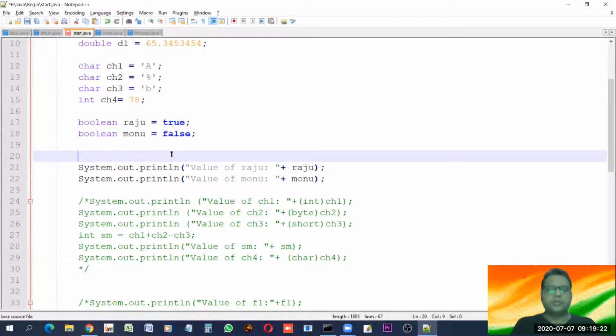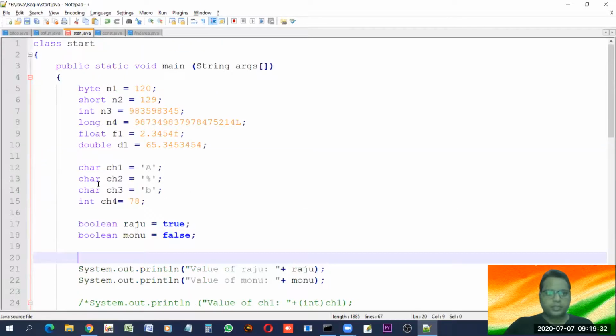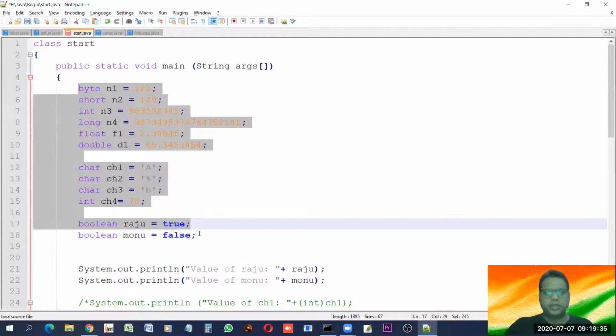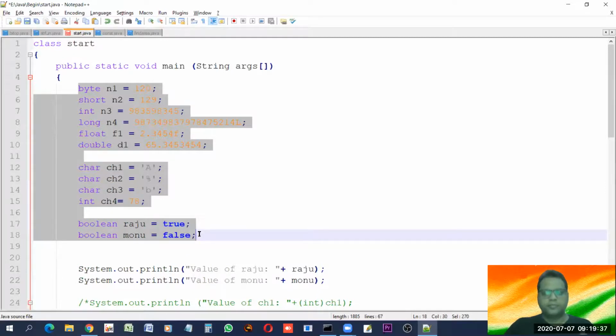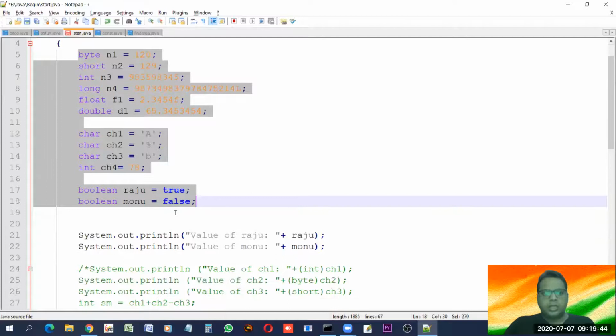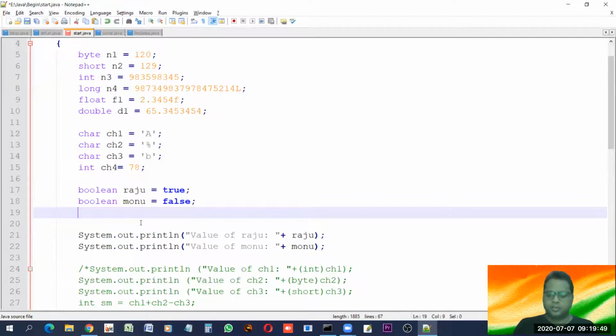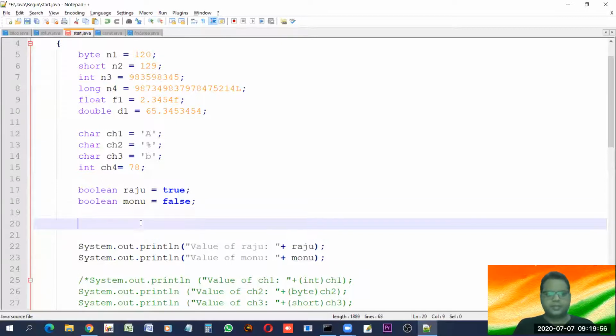And dear students, we have basically two kinds of data types. One is primitive data type, another is non-primitive data type. Whatever we discussed so far are all examples of primitive data types. Primitive data types are the basic building blocks. They are the basic data types. Another set of data types is non-primitives. Non-primitives are user-defined data types, or they are classes. Arrays are non-primitive.